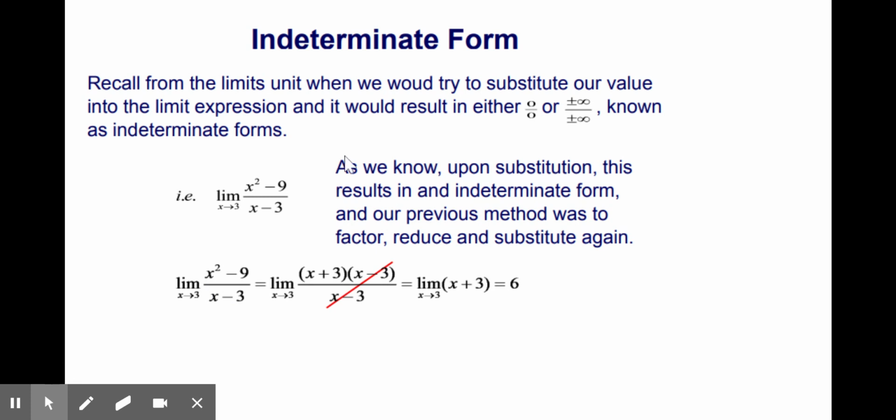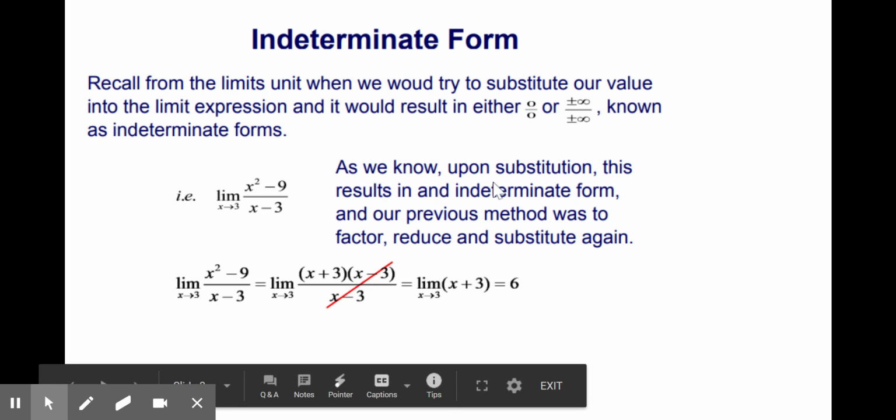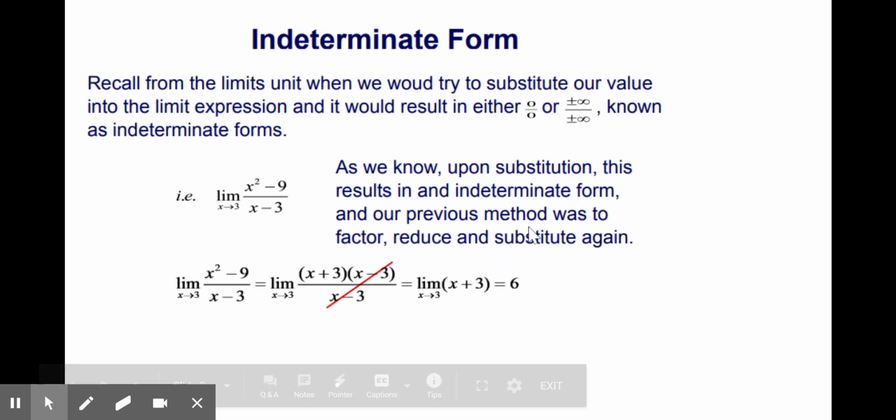So we figured out, what would an Algebra 1 kid do? The Algebra 1 kid would factor the numerator, cross them out, and then evaluate the limit again by plugging 3 in, and they'd get 6 as their final answer, which is the correct answer. We did that back in chapter 1. However, there's another way to do this that in many cases is a little easier, and in some cases it's pretty well necessary to try to do something algebraically, and that is L'Hopital's rule.